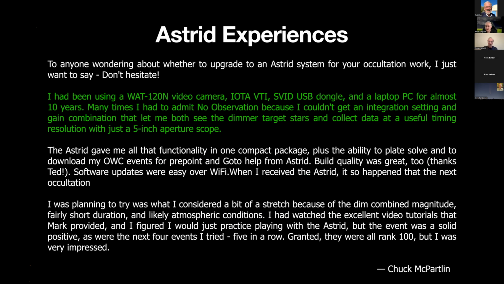This one I got the other day from Greg: "I've been using a Watec 120N video camera, IOTA VTI, SVID USB dongle on a laptop PC for almost 10 years. Many times I had to admit no observation because I couldn't get an integration setting and gain combination that would let me both see the dim target stars and collect data at useful timing resolution with just a 5-inch aperture scope." That's from Chuck.